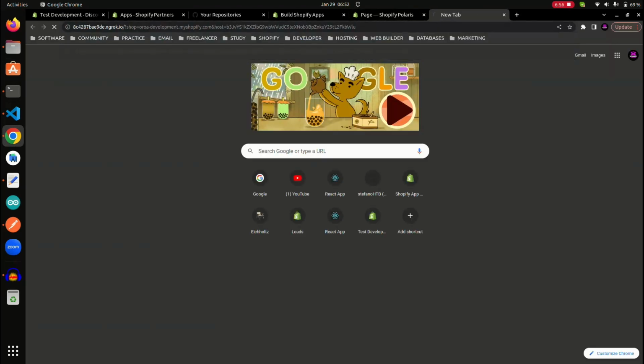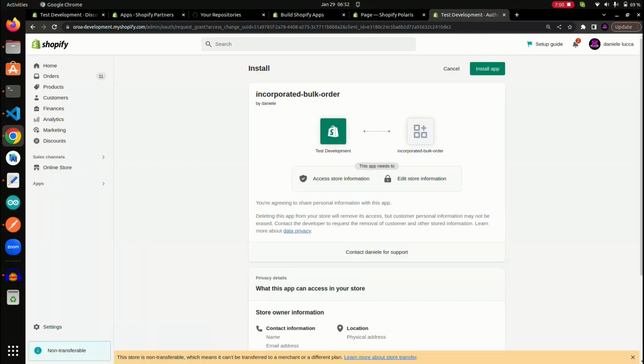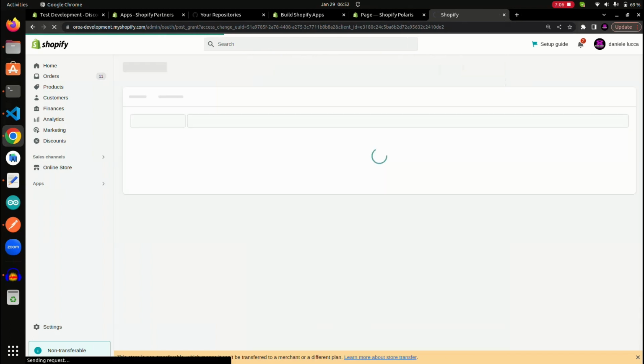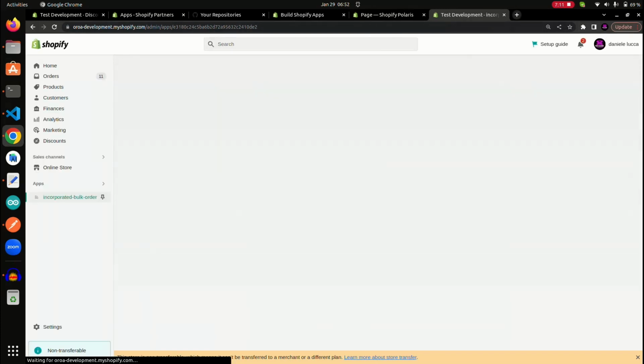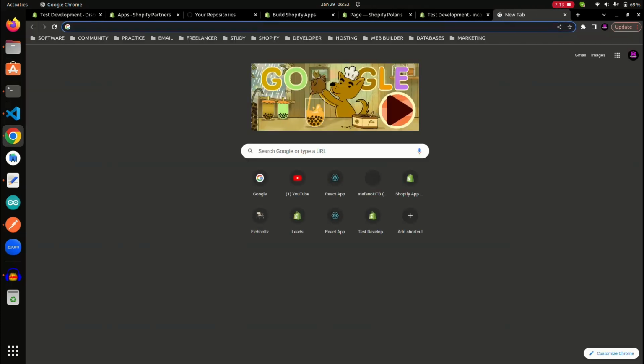Let me just Ctrl V and give it 1 second. It's going to ask you to install the app. You're just going to select install app. Just give it 1 second while everything connects. Another requirement I forgot to tell you, if you haven't watched our last tutorial, is that you need ngrok in order to connect. You need your app connected to a server, basically.